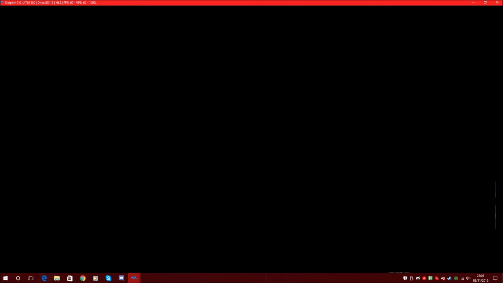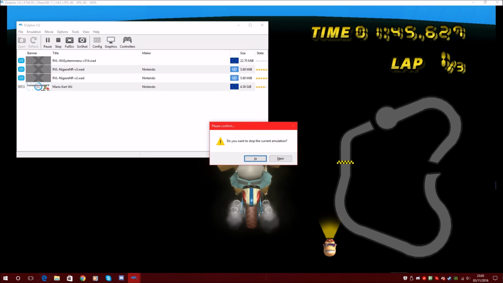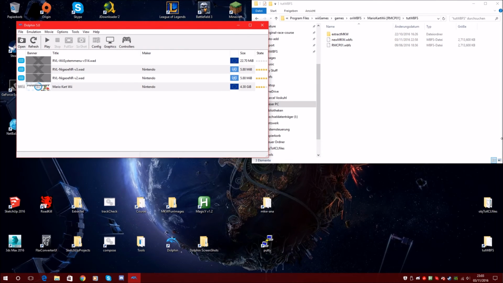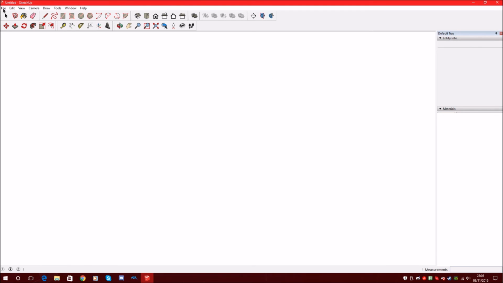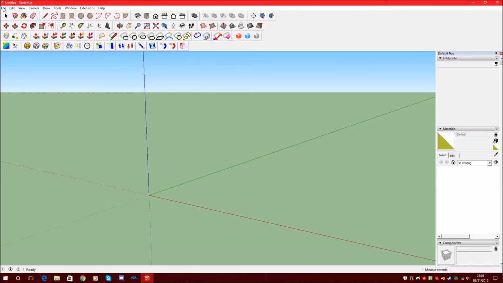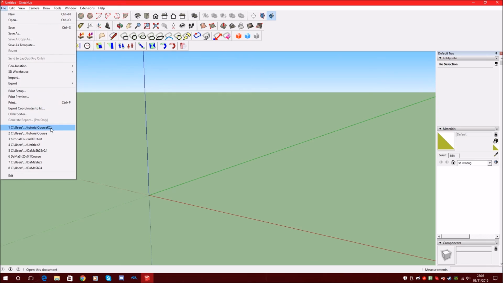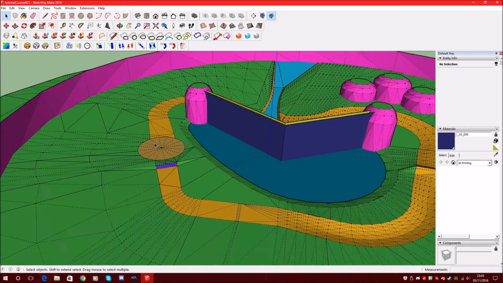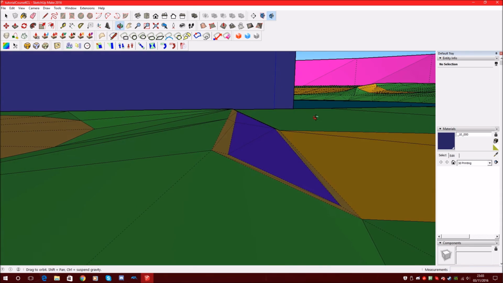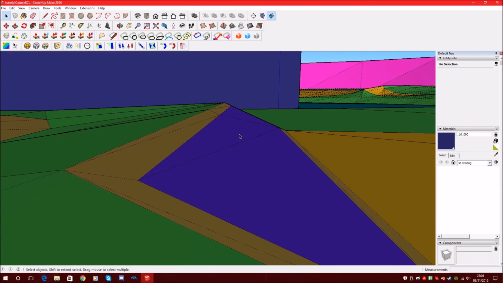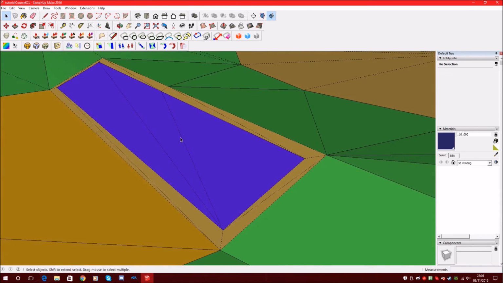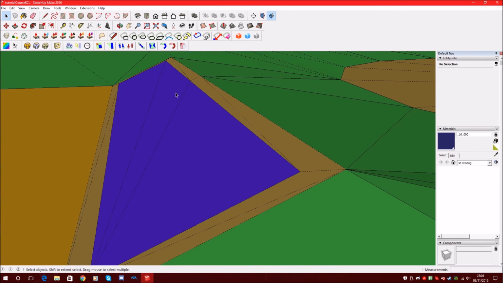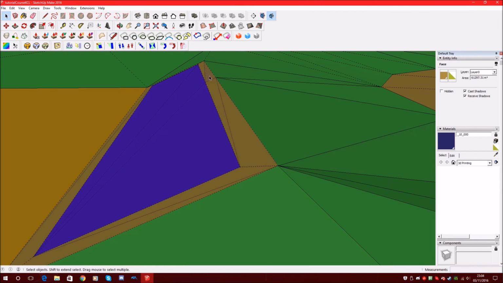But I made a mistake here. Let's remove this, close this, and go to our SketchUp KCL model here again. And the problem is the ramp. You hit these faces, and these faces are trickable ramps, but not the last one.